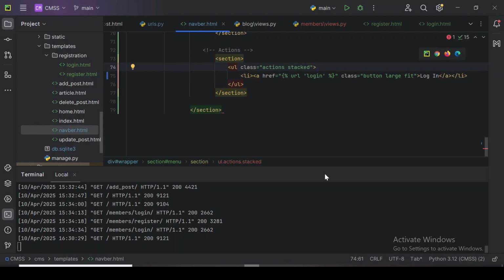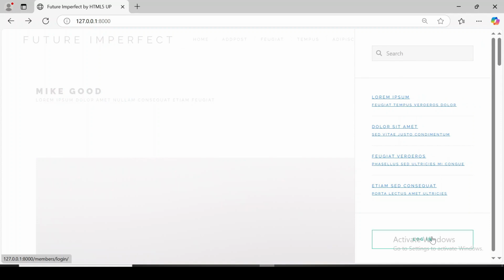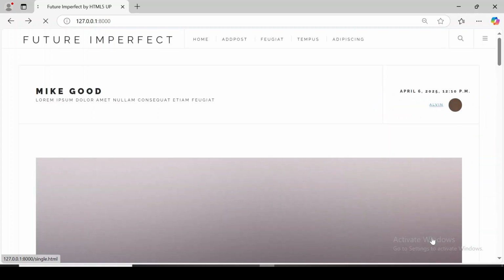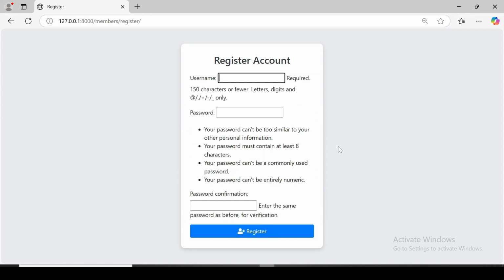Let's just write login. Let's go back and see. So let's refresh. Now it's gone. It's back. So let's go back to our hamburger sign, drop down, and let's click on the login. Now we can see our login page. We can see our registration. This is all we need to do.